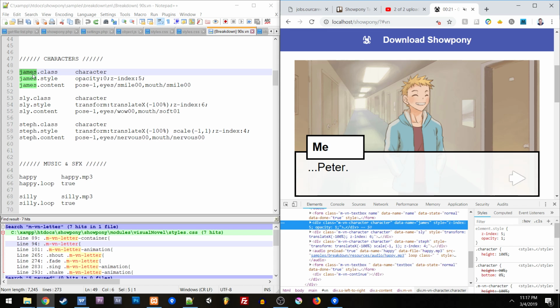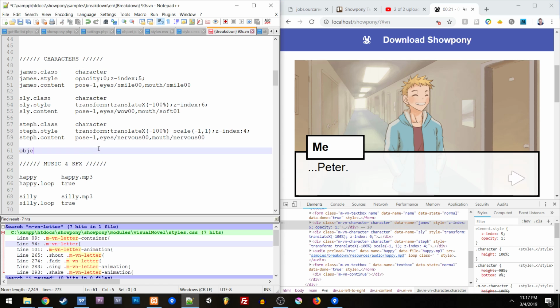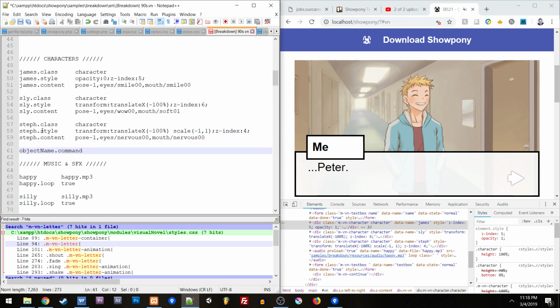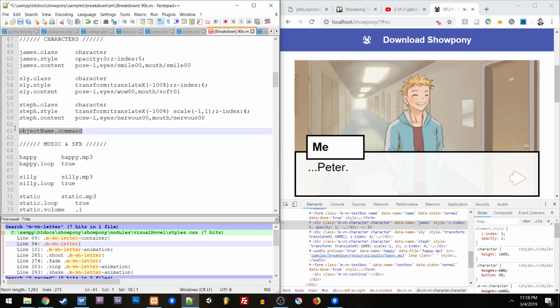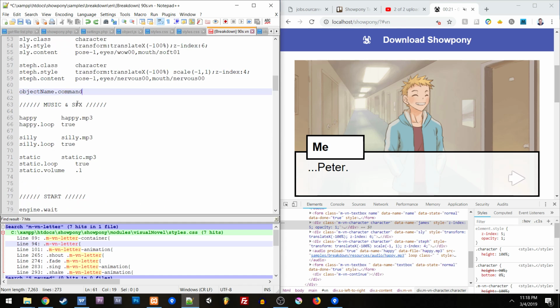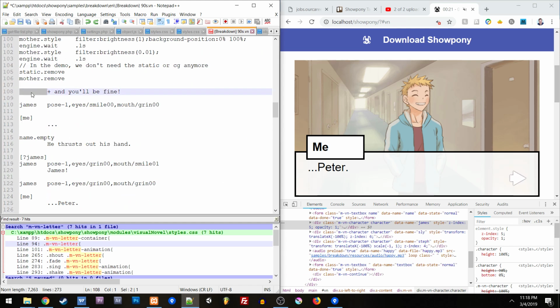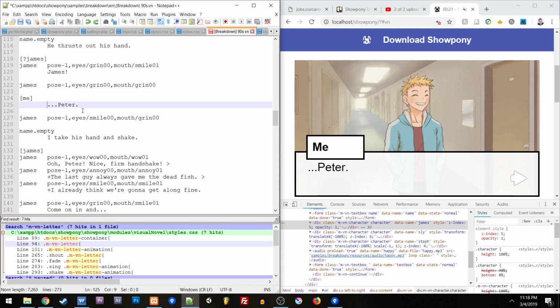And when you create an object, then you can end up setting class, style, content, and the basic setup is that you have object name, and then you have command. And this is the same regardless of the type of object. If it's the overall engine, because there are some engine commands, if it is music, if it is a character, if it is a text box, you have that. Now, if you do not specify an object name, then it is going to assume the main text box. And if you do not specify command, it is going to assume content. And the result of that is that if you end up having nothing at the beginning, it will assume that you are updating the text box's content. And that's where we can get text that we are just displaying like this.